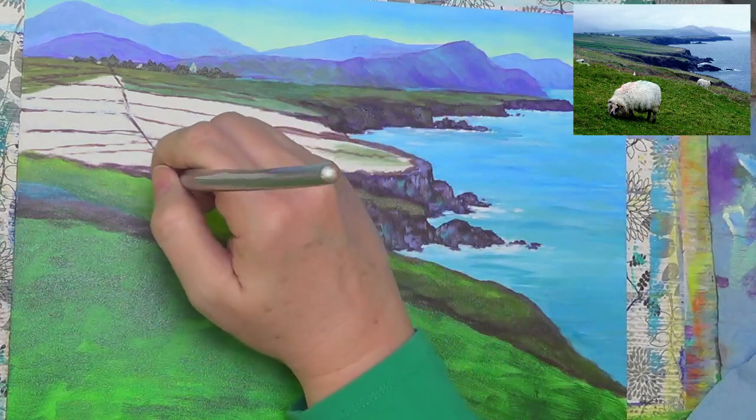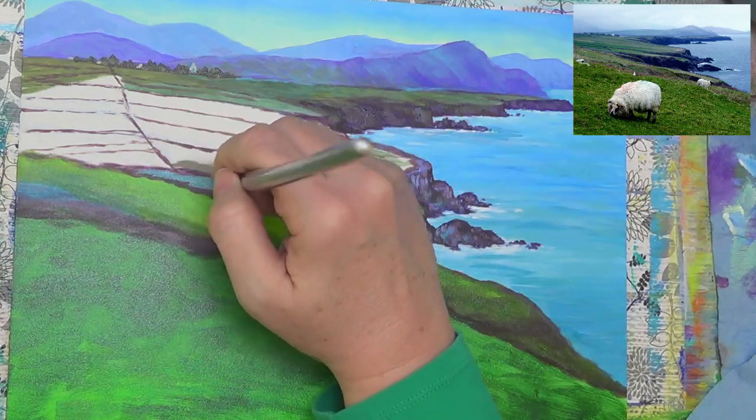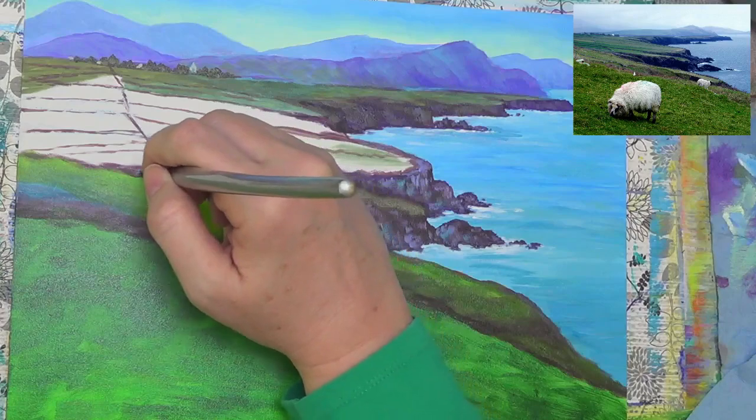Grabbing this blue, adding that to my green. I think I want a little bit of teal right on that little spot right there.